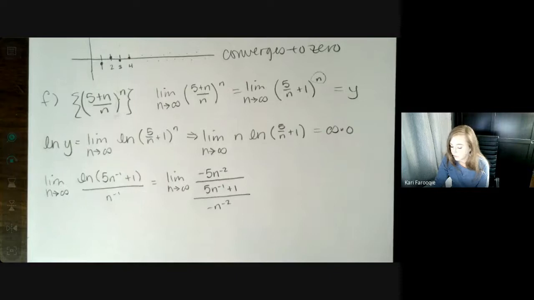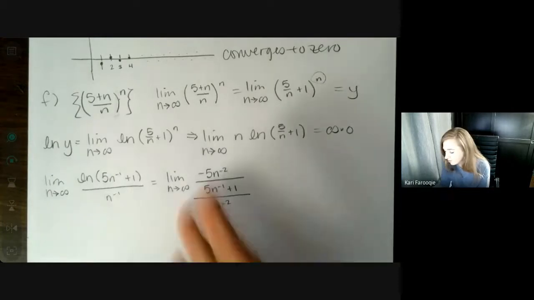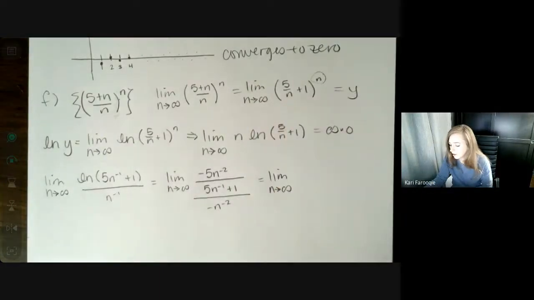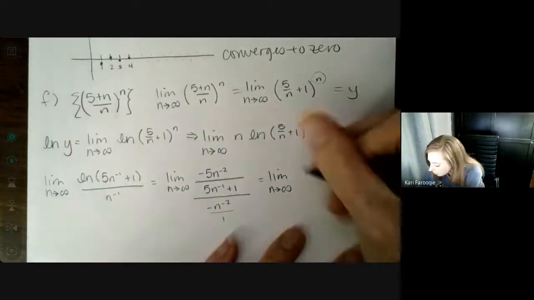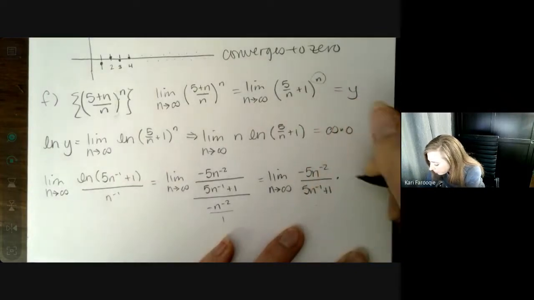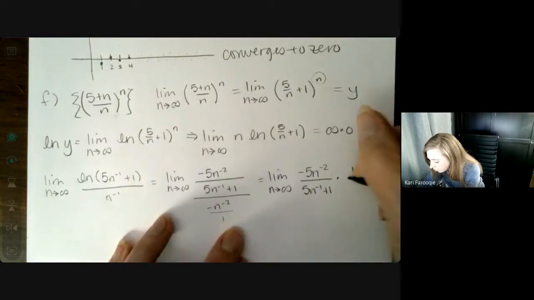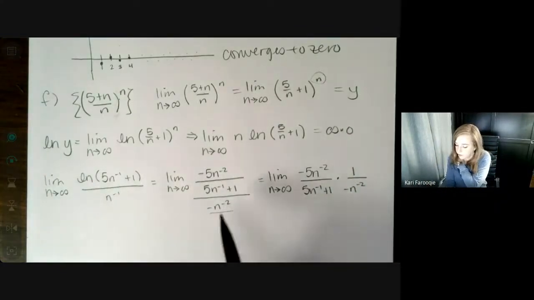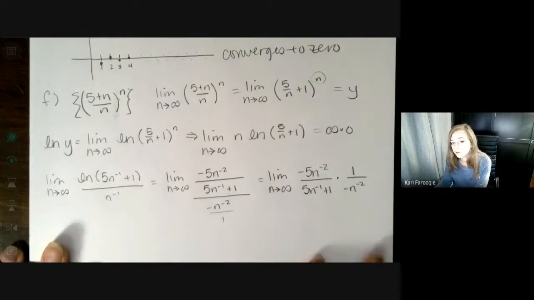Now, to simplify this, I would probably rewrite this back as fractions, which is going to be super crazy because you're going to have a lot of them. So maybe before you do that, deal with your complex fraction. Technically in the denominator, this is written over 1, if you want to think about it like that. When you're dividing two fractions, you multiply by the reciprocal. So you're multiplying by 1 over negative n to the negative second power. Some of you just get used to realizing that you multiply this into the denominator also. I'll leave that up to you.